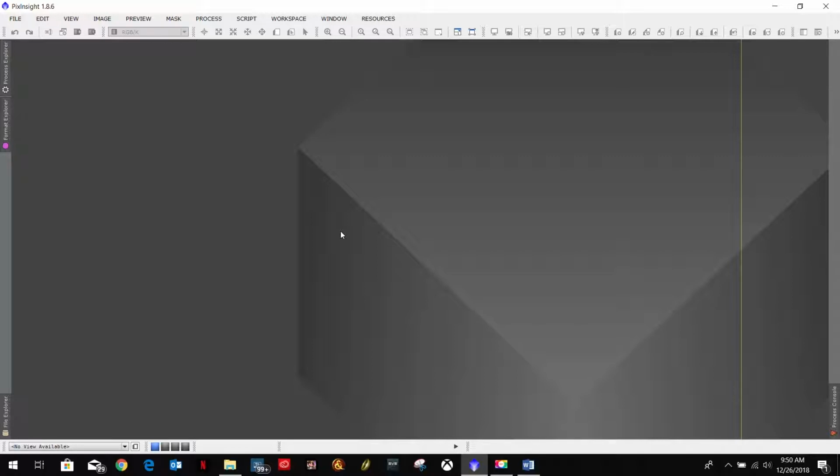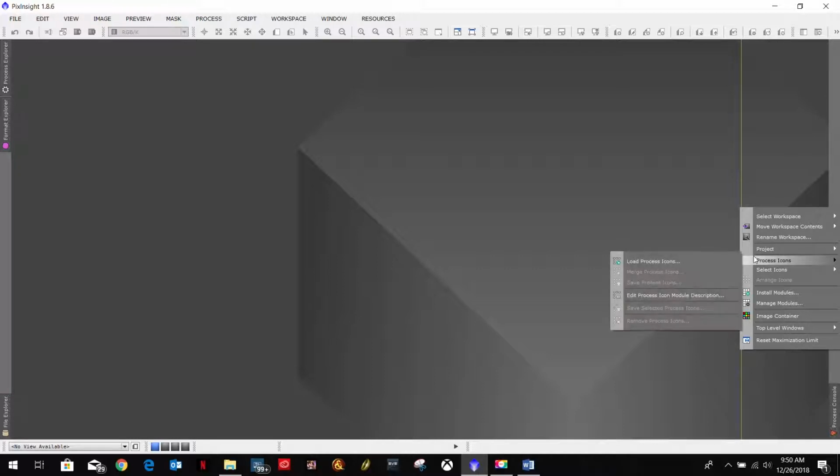Once I remove those from the image set, I'm going to zoom in and look again, this time looking for focus issues. So let's open up the blink module. Actually, the first thing I'm going to do is come over here. I have a process icon set.